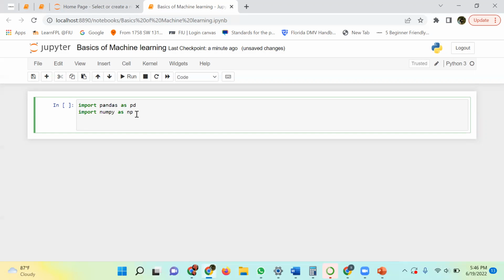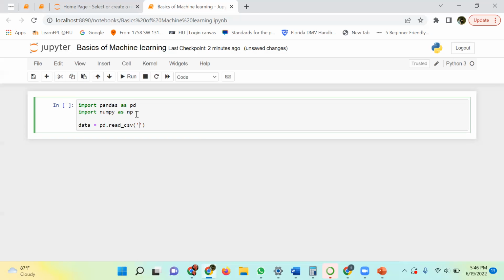So a data frame is the first thing that we need to give to read the data. Most commonly used is df, but I will be using data is equal to pd, I'm calling pandas and reading my file. The type of data I'm using is iris data. This is the most commonly used machine learning data.